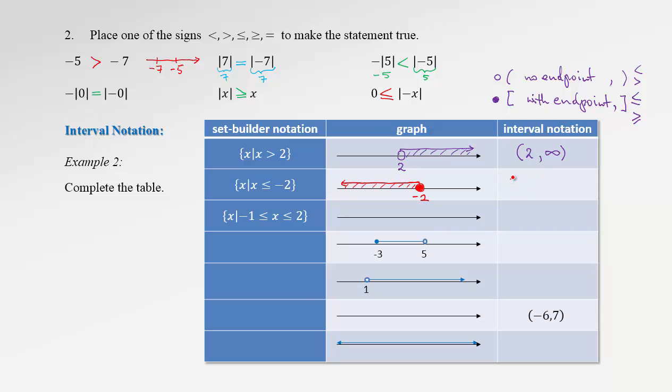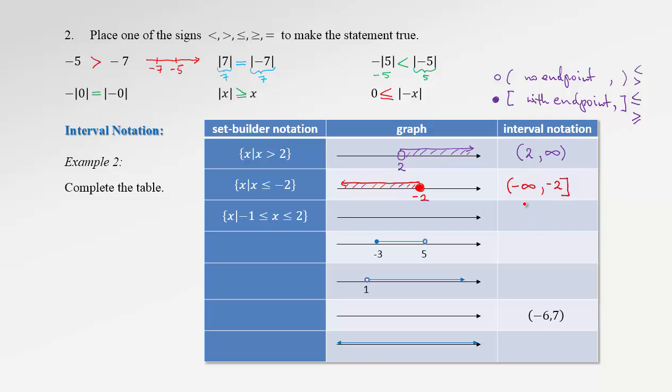Again, we use a round bracket because of infinity, and we need to indicate negative. For positive infinity, we don't need to write plus, it is assumed it's positive, but if we think about negative infinity, it must be indicated by a negative sign. Then comma, and then we list the final point, which is -2. Since the -2 is taken, we are using a square bracket this time.